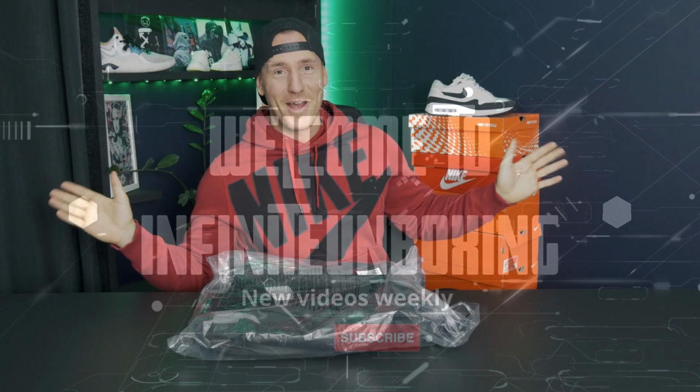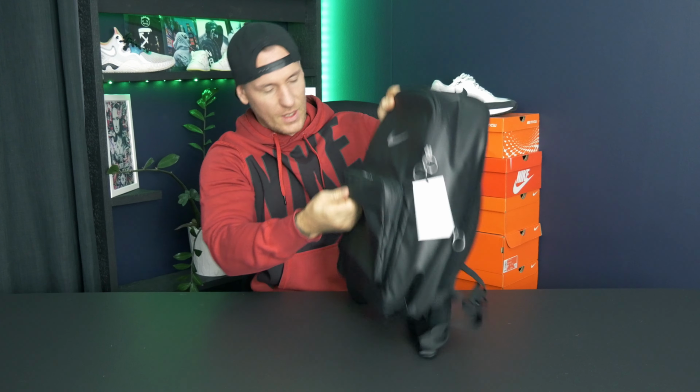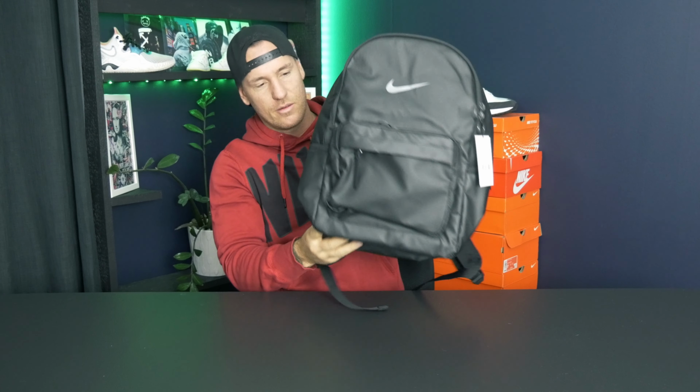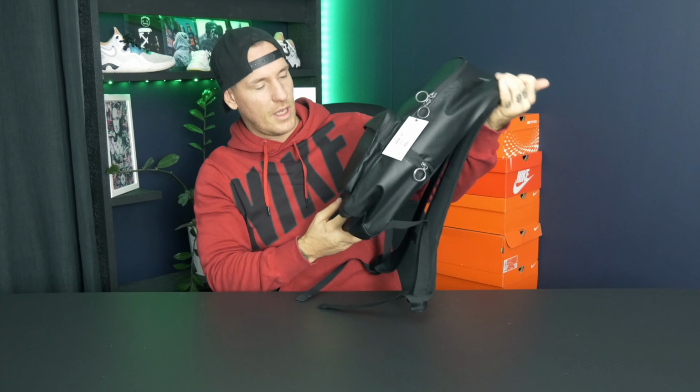Okay, so we got some paper here. Let's shake some air inside of it. You know, it's kind of flat in the arrival, so always great to shake some air inside of it. And this backpack is really stiff and thick in the fabric, so it shouldn't be a problem to get it to look as it does now. So here we go.